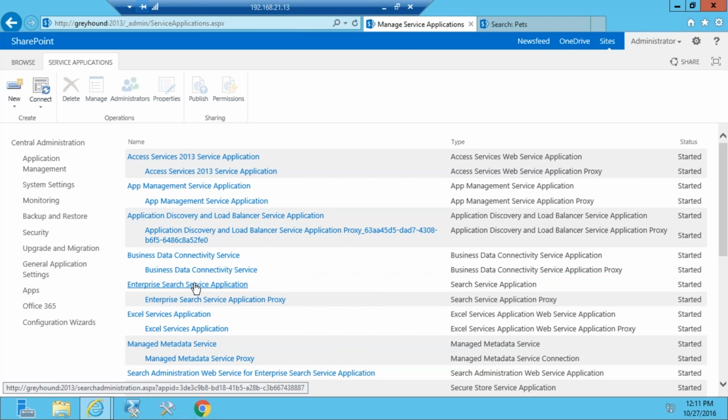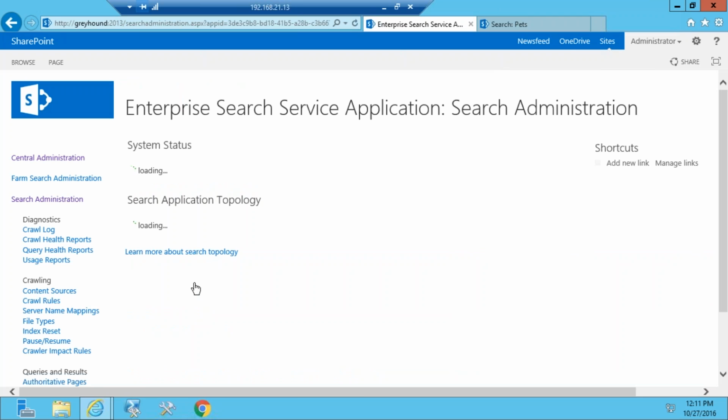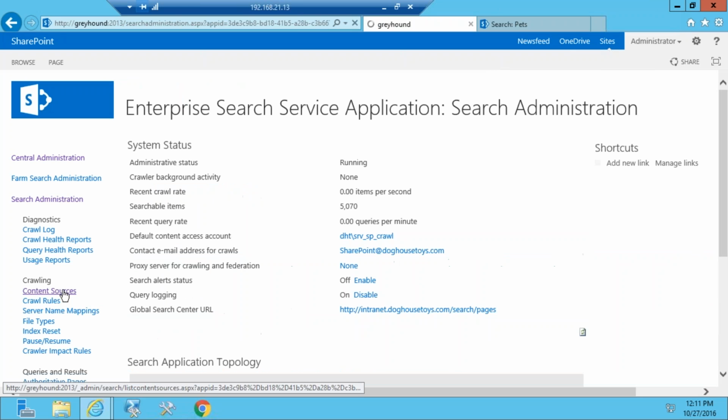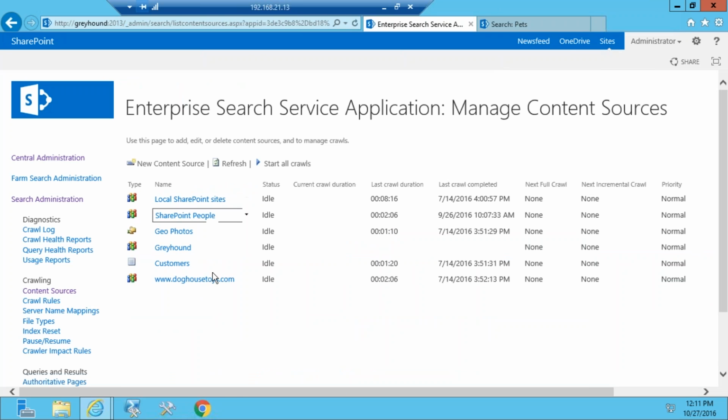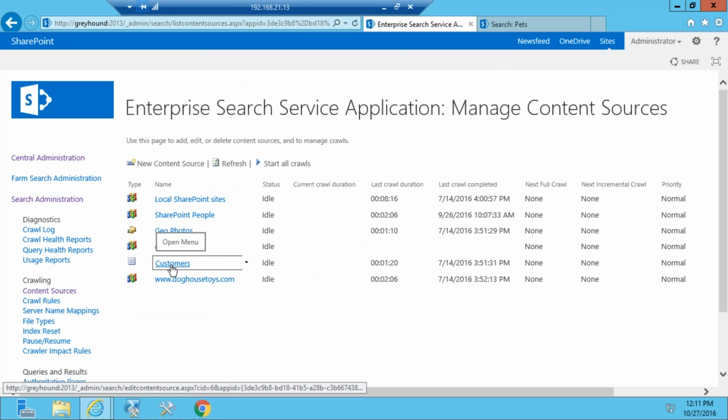So in here is my enterprise search service application. If I go into the search service application and I look at my content sources, I have a bunch of content sources. There's our customers BCS content source, and here's our local SharePoint sites content source, but you'll just pay attention to this part, because this is what we're going to see in our upgraded content and our upgraded service application.